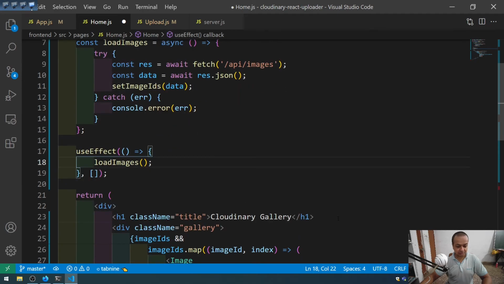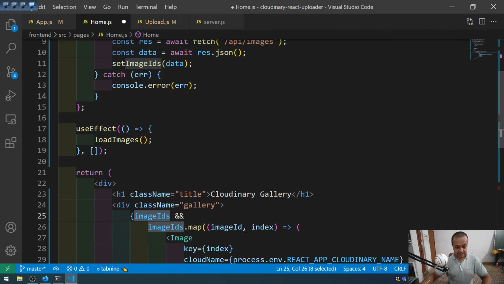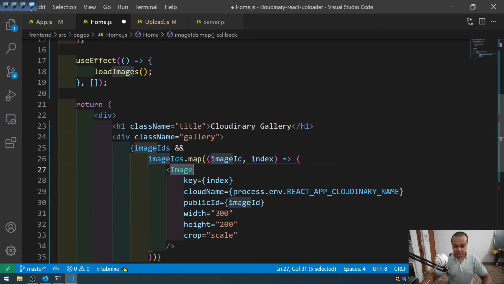Okay, so then again h1 Cloudinary React gallery. Then this image IDs, if it is there, then go inside and map it. So this is Image, we are getting it from Cloudinary React, and this key index. And okay, we have to do one more thing, react app cloudinary name, public ID, this image ID, which is very important, width, height and scale. Okay, so there is something which we need to create, and I can show this thing.